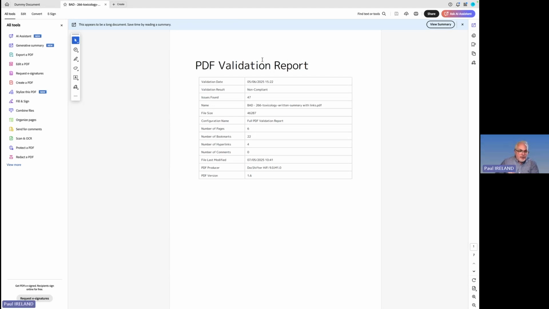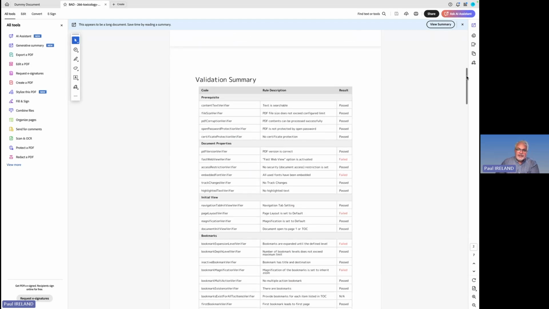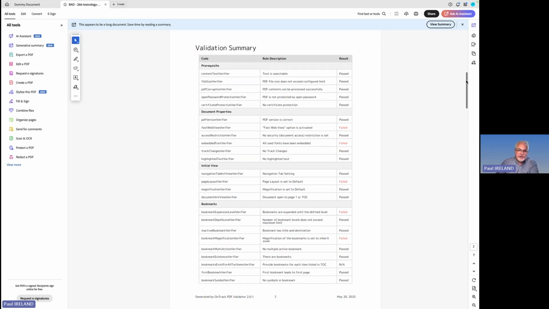But in this validation report, which is an optional module for validating the PDFs that you can have, this one gives a summary of the PDF itself, some details about the PDF, how it was created, number of pages, bookmarks, etc. But then it has a series of checks that you enable or disable, and I'll show you that in the workflow in a moment. It runs a series of checks that covers absolutely everything that's required in the PDF submission validation. So if you run that submission validation in a submission validation tool, whether it's DocuBridge, whatever tool you're using, there's a number of PDF checks that will be run at that point. So we cover all of those plus many additional checks as well.